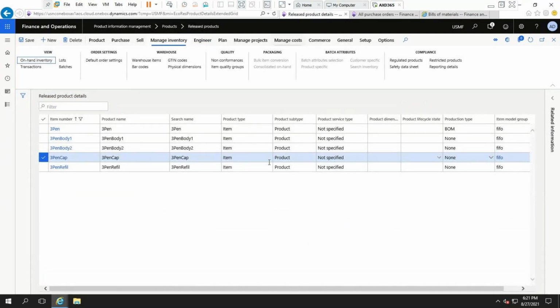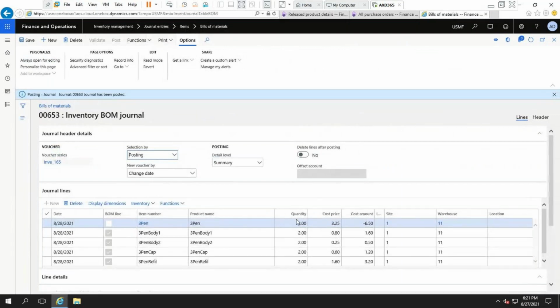This is this one. It is not inventory management, it is product information management. If you are doing some transactions, I'm showing you what is happening in the item master. In a real-time scenario, business people will not come here and validate. If they did a bill of material, they know it is minus 2 quantity, 2 pens decreased and these are increased.